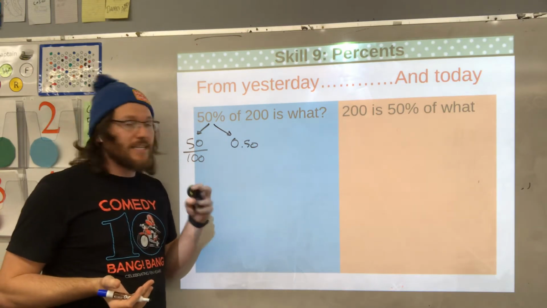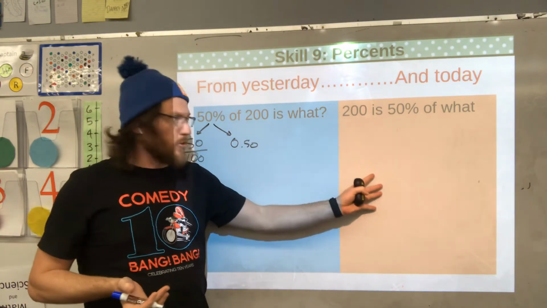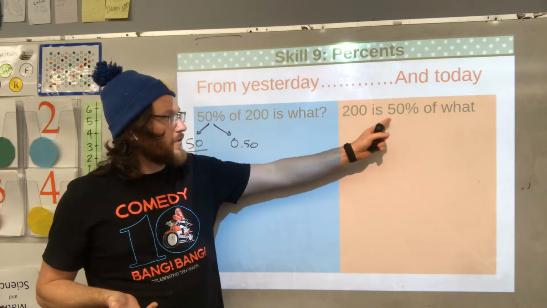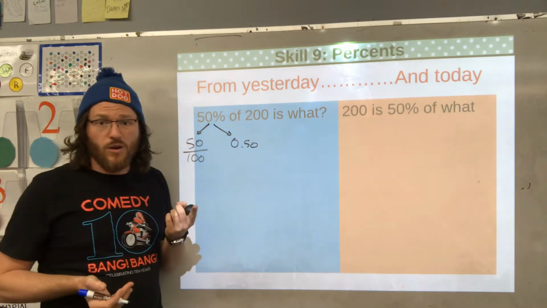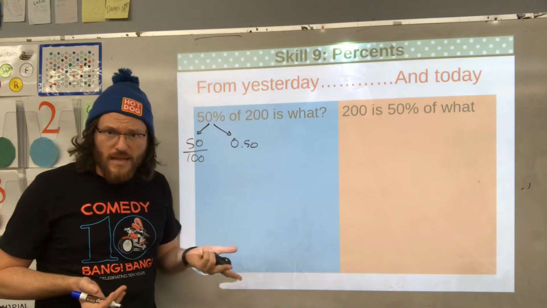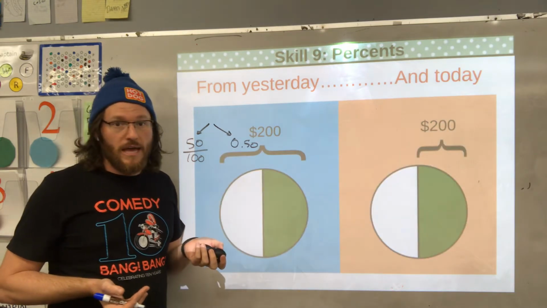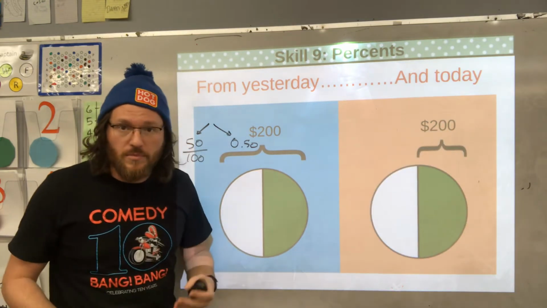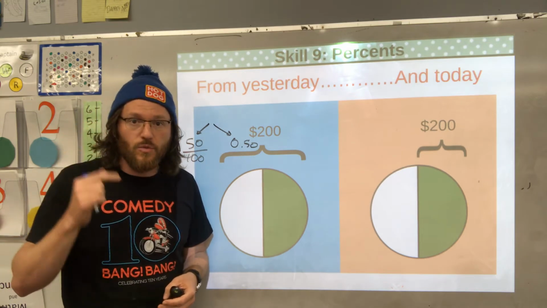Today, we're looking at problems that are similar. This one here says 200 is 50% of what? I used all the same words. I used the same numbers. So the problem's the same, right? Not quite. These problems can get tricky because you really have to pay attention to what these problems are looking for.